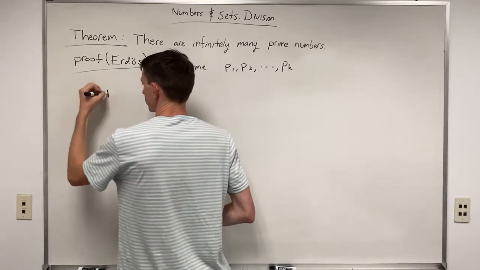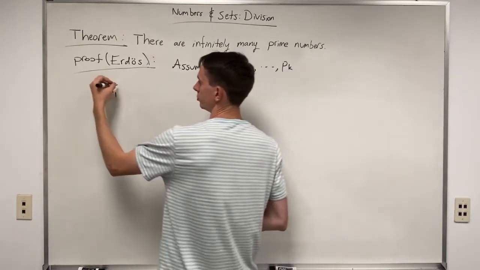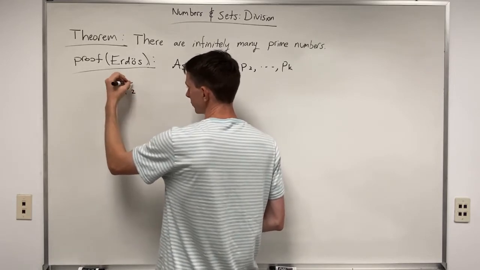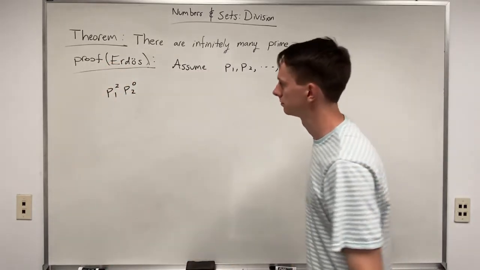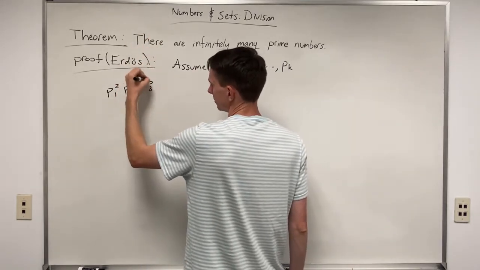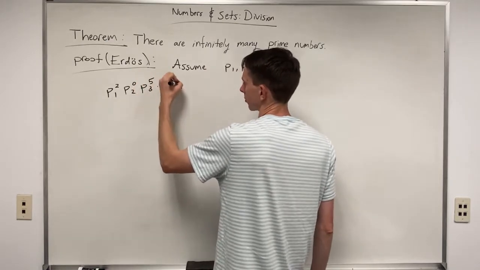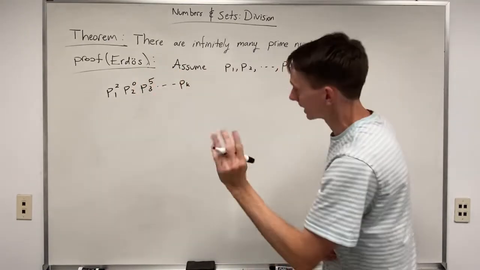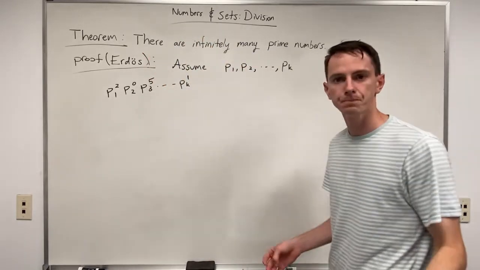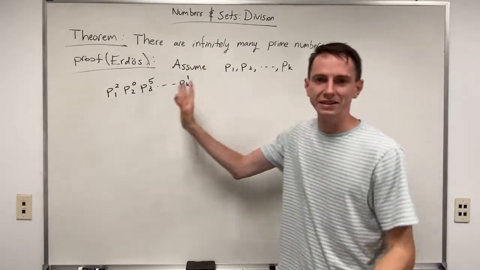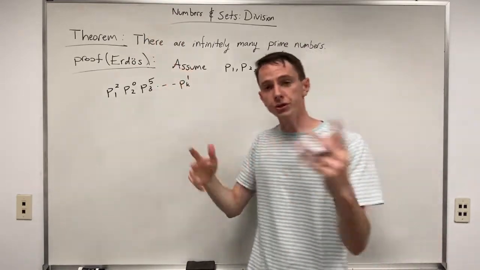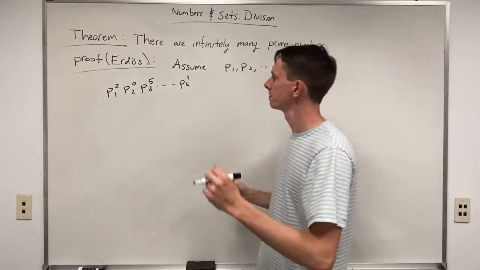So, for example, we could take our first prime, p1, and maybe we could square it. We could take our second prime number, p2, and raise it to the zeroth power. It's allowed. Then we could take our third prime number, p3, and raise it maybe to the fifth. And we could keep on doing this all the way through the final supposed kth prime number, and maybe we'll raise it, I don't know, to the first or something like that. All right, so this would be one instance of taking each of the k prime numbers, raising them to various powers, and when we do that, we're going to get some number as the output.